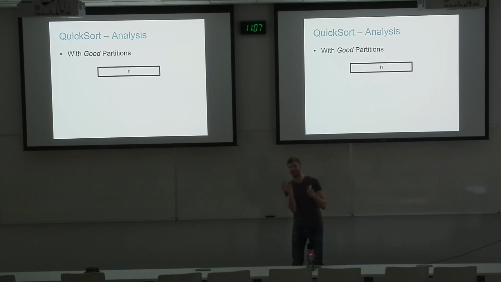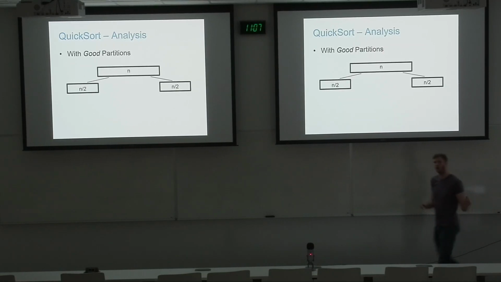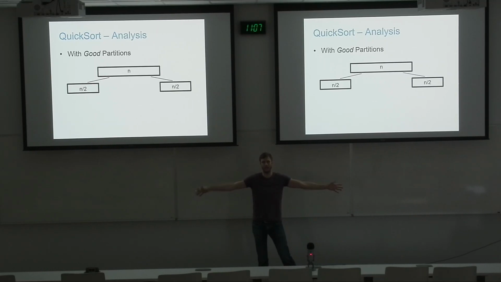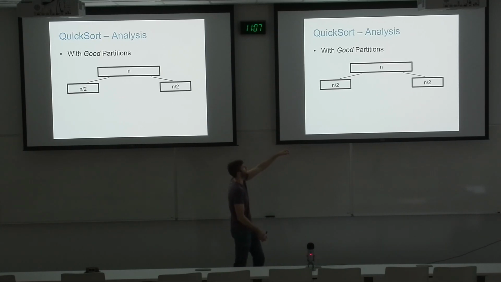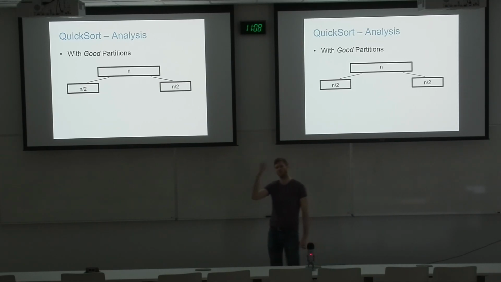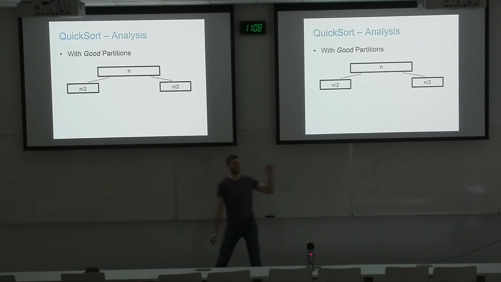And if I partition, and I happen to pick a reasonably good partition point, where the partition is close to like the median value of the things in that collection, then I will have roughly half of the list over here, and the other half over here. That's the idea. Now realistically, we're not including the pivot, so really, maybe that should be n over 2 and n over 2 minus 1, but we're lazy computer scientists, so we don't care about that. So we've got our pivot, and we've got a list of size n over 2 over here, a list of size n over 2 over here.